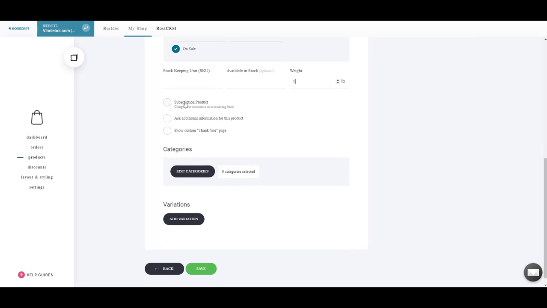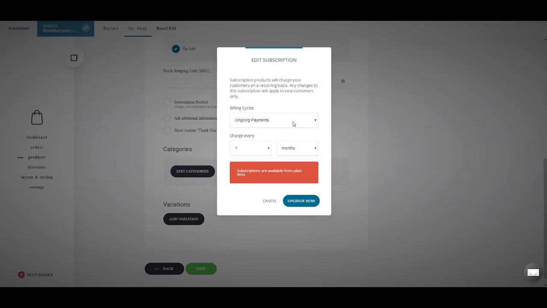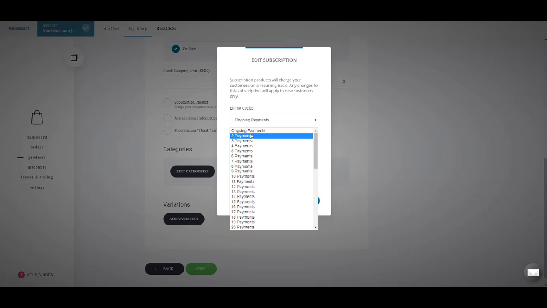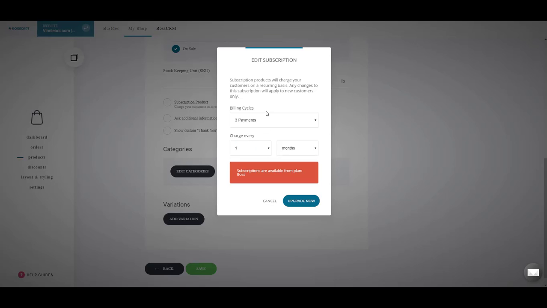The very next thing underneath that is subscription product. Now this is pretty unique for physical products. You can actually make it be a subscription product. So if we click this, you have some options on how you want it to bill. So you can have it bill forever, which is basically ongoing payments, and it would charge every month that $22 or $18. And you can set it to where maybe it's a 3-pay. Maybe it's a more expensive product and you want to break it up into 3 payments. So you can maybe have it go 3 months. Instead of it maybe being $1,000, you have it 3 payments of $400 or something like that, or $350.